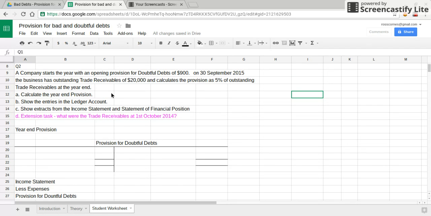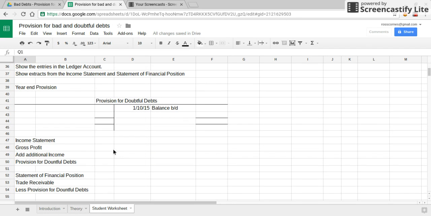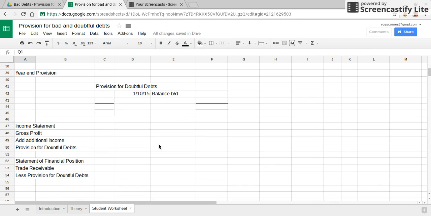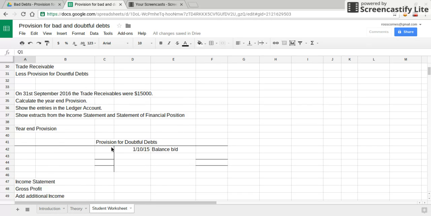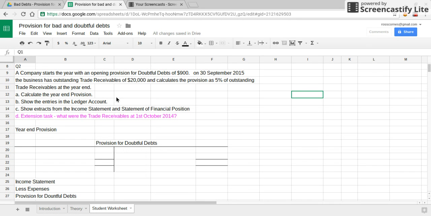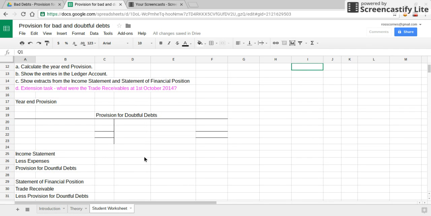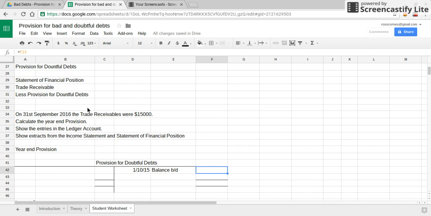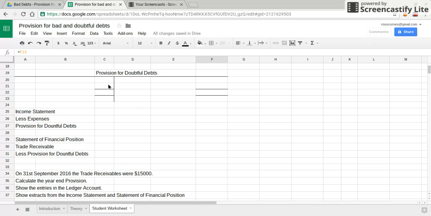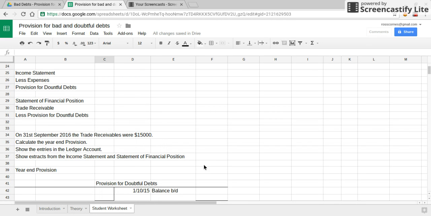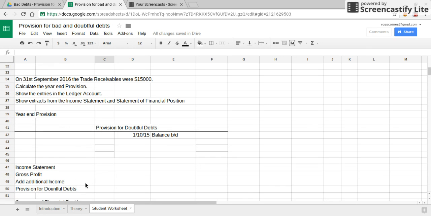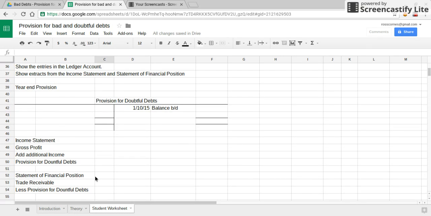Right, so you guys have got a worksheet now to work through. You're going to do 2 years for the same business, exactly as I've done. So what I want you to do is to do the first year where the provision increases. When the provision increases, it becomes an expense in the income statement. And for the second year, don't forget to put your balance brought forward, and I'll put a link so it will automatically come from one of the boxes in your spreadsheet and show what you would do if we actually have to decrease the amount of provision.